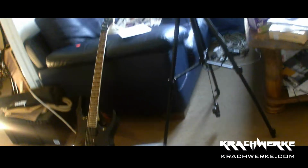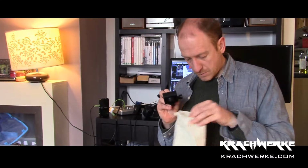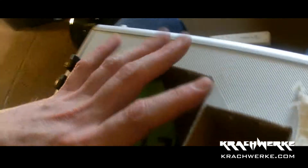Again, as always, it comes in a lovely wee box. Louder than death, yeah, it sure is. In a little bag with a wee complimentary pick, which is a nice, heavy, thick pick with a bit of resistance to it. Very nice.